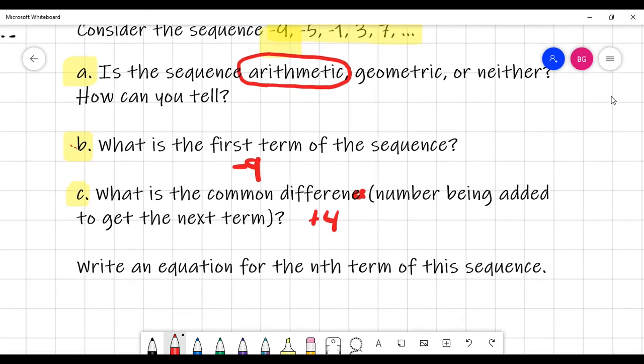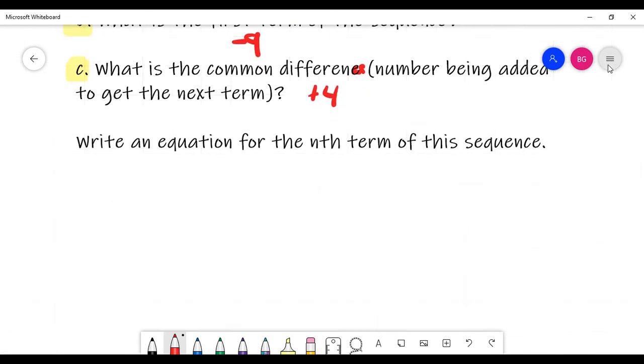Okay, so now we're going to use this sequence. I'm going to write it down here below, and we're going to write an equation for this one. So this one you just have to watch now. We have -9, -5, -1, 3, and I think there was a 7 listed, and then dot, dot, dot. We need to write the equation for the nth term. That means it's going to be an equation for any generic term. If we knew a term number, we could determine what the term would be in that spot.